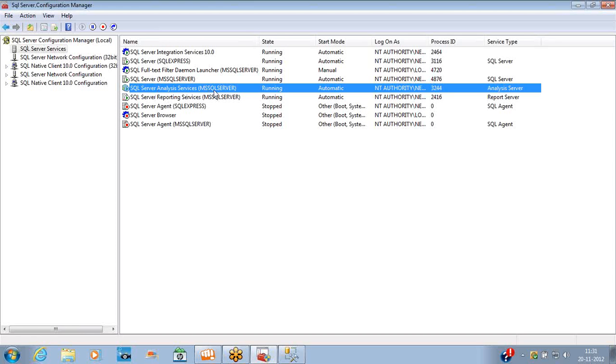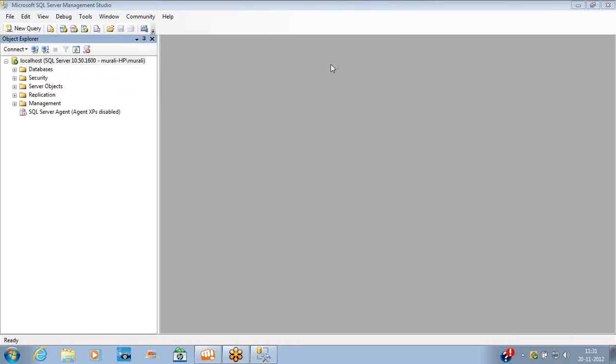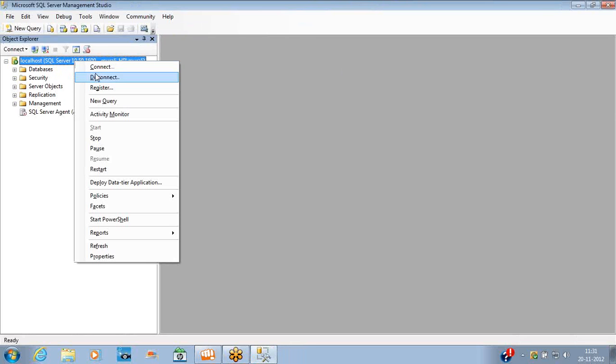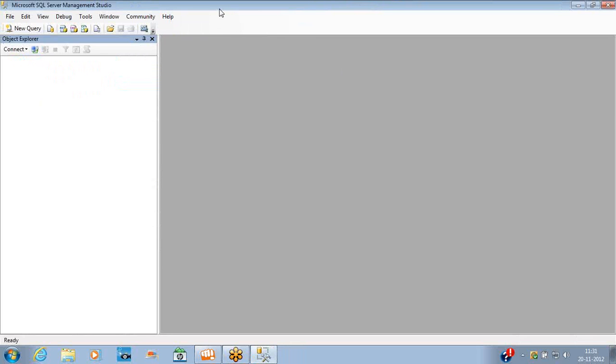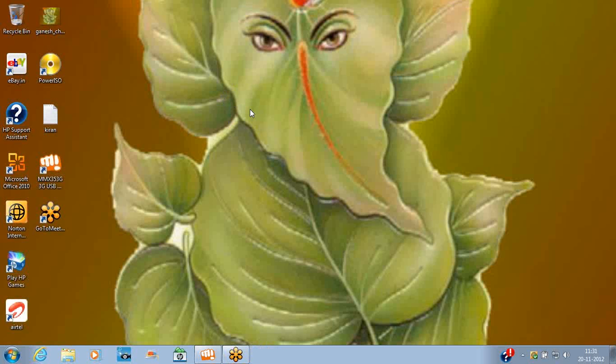Remember, this instance is nothing but a copy. If you are making different installations of the same software, you need an instance to uniquely identify. So it is using the word instance to uniquely identify things. This is about services, and you might have gotten some idea what the services are and why it is useful for us. Now let's jump into installation part.